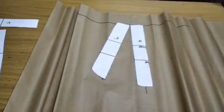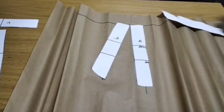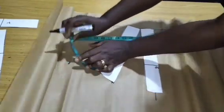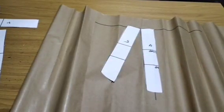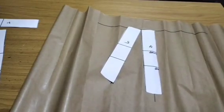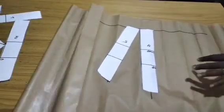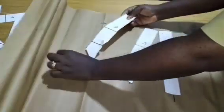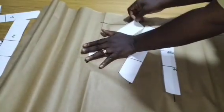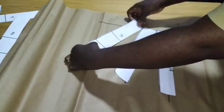So for the down piece of it, we are not marking out any number for it. But on the upper part, we are taking 4 inches spacing. So there's no space for the down piece. So I'll keep putting the sections I cut out according to their numbers. So this is number 6. I've applied my adhesive and I place it at 4 inches too, like that.